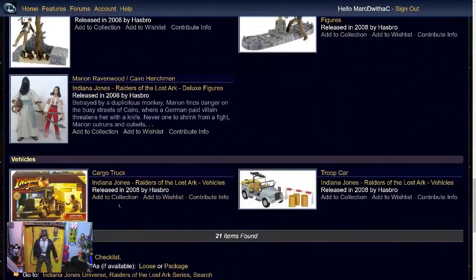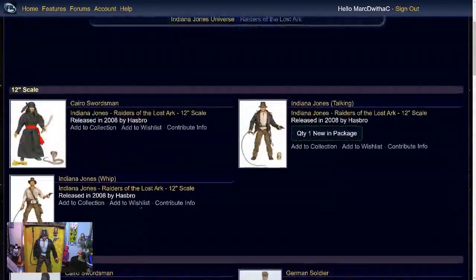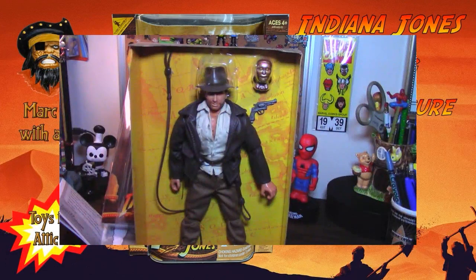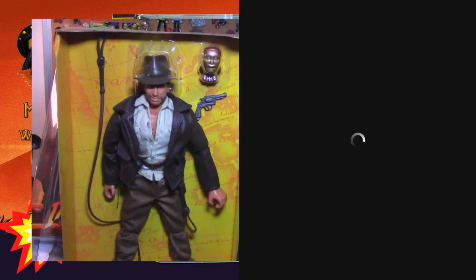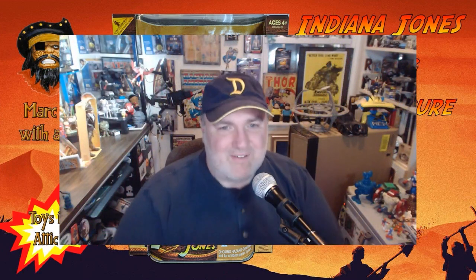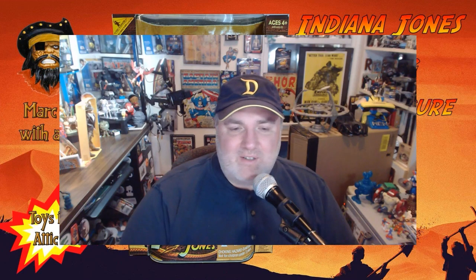Indiana Jones figures have been hit or miss through the years, so they've never caught on, obviously, like Star Wars figures or G.I. Joe, some other lines. But Indy is such an iconic character, and the Indiana Jones movies are so much fun. So hopefully this new movie will be good. We'll see. Who knows? But reserve judgment till we see it. But you can always enjoy these great Indy toys and always watch those old movies.